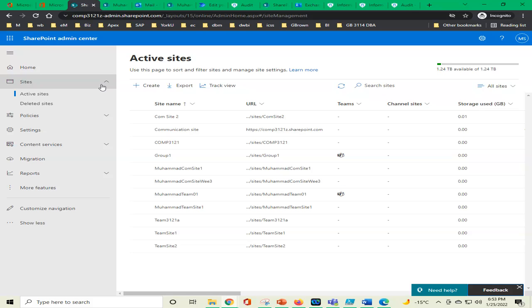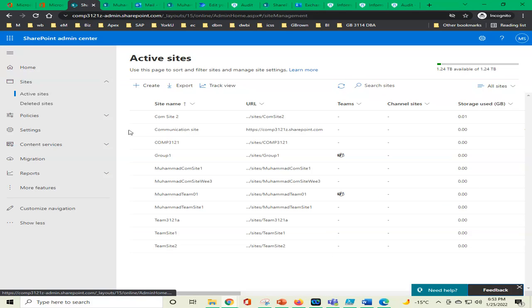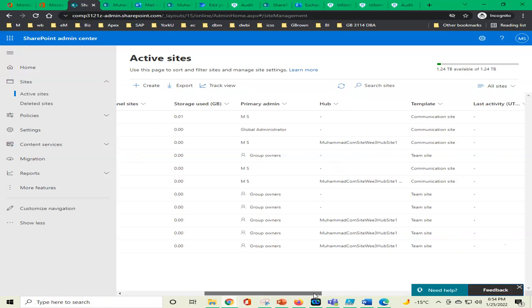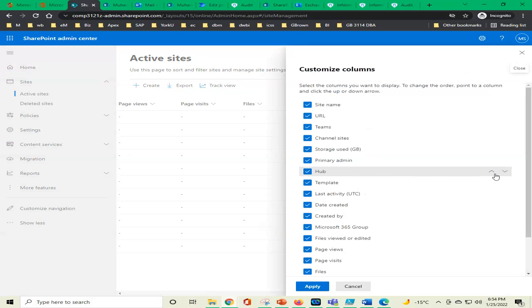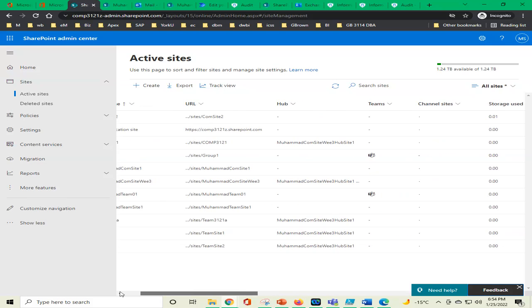Sorry, probably I missed a page. No, the same. But what happened to our view? It's changed again. Hub is gone. Okay, I change it again. Customize columns. I want to see my hub page here, on the third column. Let me see, just remove it from the list, or just leave it. It's okay. Maybe later we will need that aspect, then I would have to do it again.